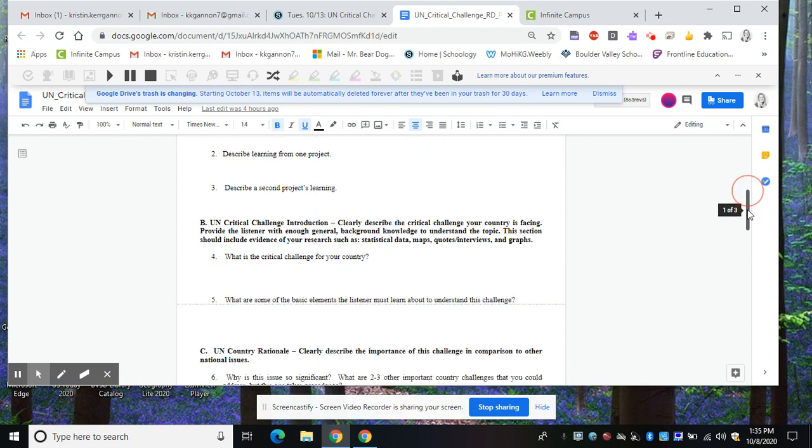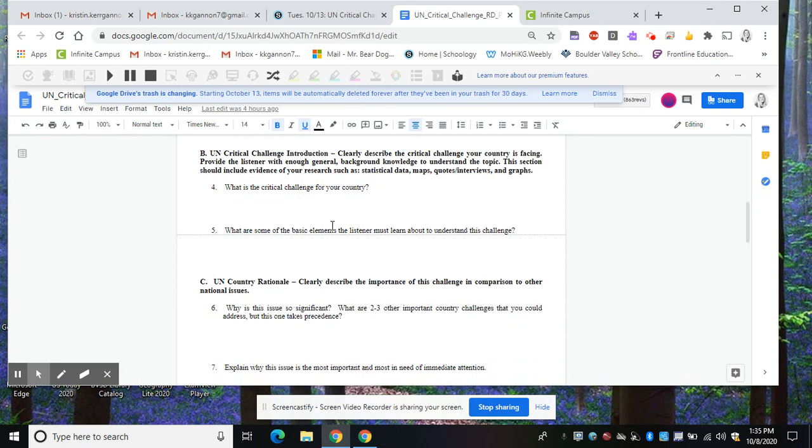Then you're gonna jump into the critical challenge. And you are going to talk about why is this a problem? Now, this part B is pretty hefty because notice that you need to include statistical data. Just like when you were putting together your economic display and you were trying to prove those categories with stats and numbers, we want you to back up what the problem is with data. If you're talking about the environment, how many acres of the area are we talking about? If you are talking about unemployment, what is the unemployment rate right now in that UN country? So you'll have some statistical data to back that up.